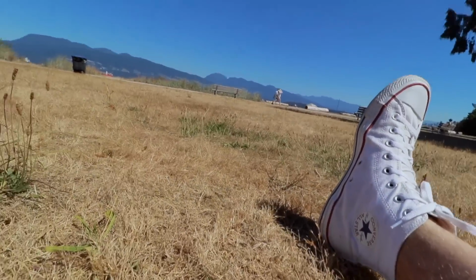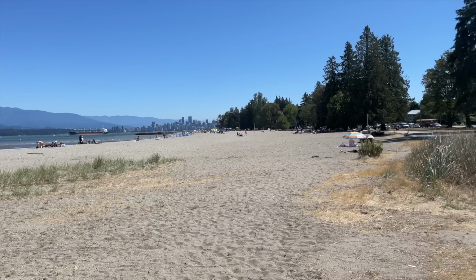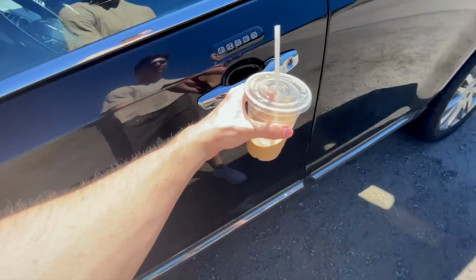Tons of people move here from other countries or just other places where you can drink in public, and they don't know that you can't just walk down the street with a drink. It seems weird, and you might be one of those people. You may get stopped if you're walking around with a beer, unless you're in one of these places. So map is below. Locarno Beach Park is beside Locarno Beach, so you're actually not allowed to drink over here on the beach, but the grass you can.